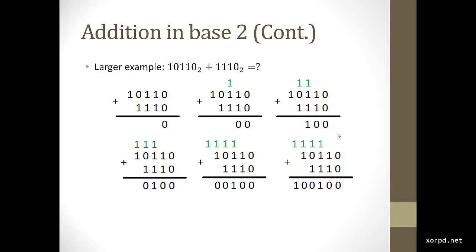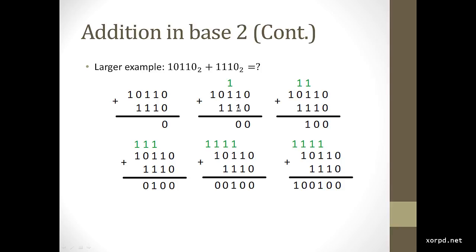Let's take a look at a larger example to understand how to invoke addition. We want to add those two numbers. We are going to do it just like in base 10. We put the two numbers aligned to the right, vertically, and then we add digit by digit. And we consider the carry, if we get any carry. So let's begin. We first add those two digits. 0 plus 0 equals 0. Next we move on to the next digit.